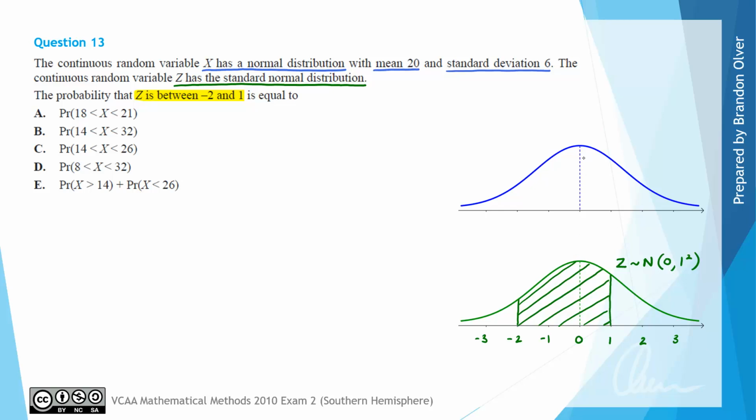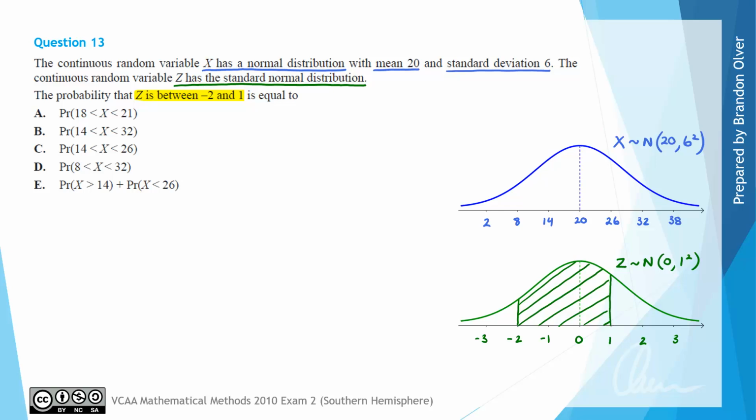So for our second bell-shaped curve up the top in blue, this is going to be x, which is normally distributed with a mean this time of 20 and a standard deviation of 6, or a variance of 6 squared as we would write it in that notation. Next up, we could label just quickly that this is the mean of 20, so this would be 26, 32, and 38, so that's going one standard deviation up each time, and then going down the other way we'd have 14, 8, and 2. So the essence of this problem is that we've got an area that is two standard deviations in one direction and one standard deviation in the other direction away from the mean.